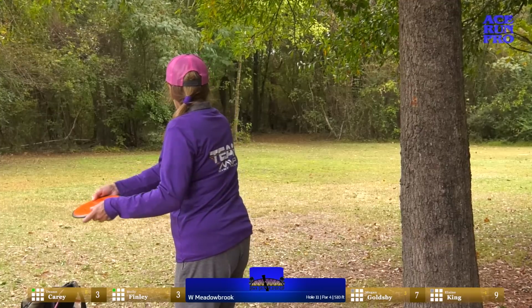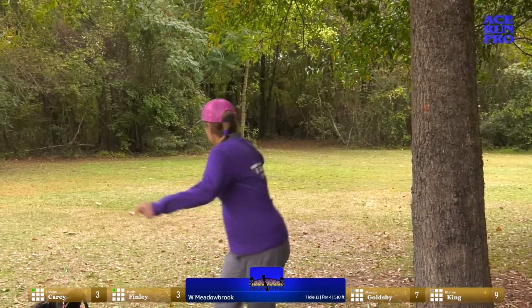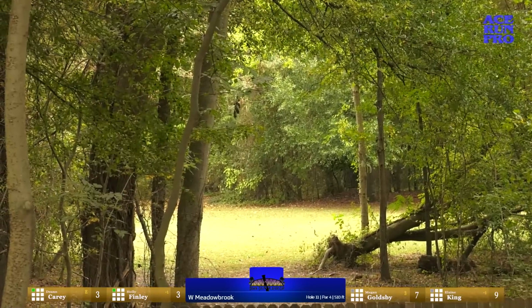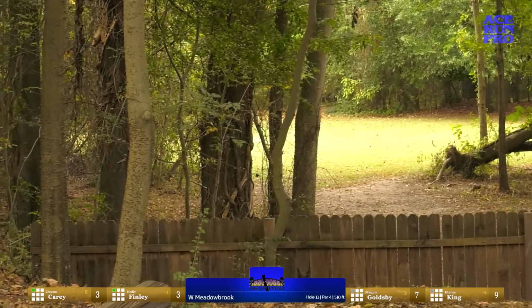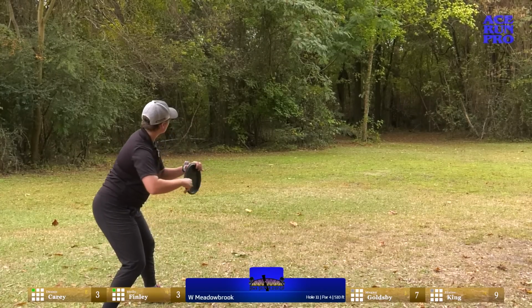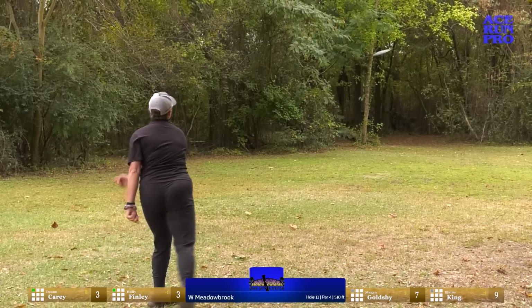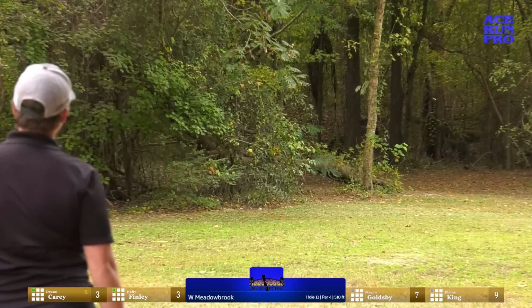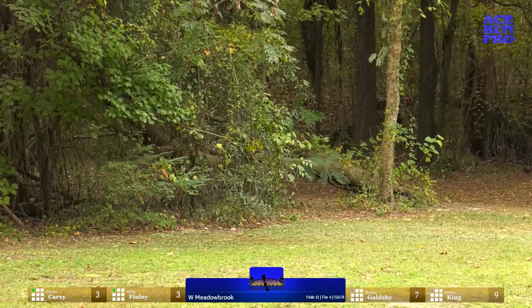And for me, when I'm pitching into the mouth of this basket, I want to end up more to the left side. Yes. And Elaine is pushing it, so she's ending up on the right side. It's a little hairy over there. In that corner, it is definitely a lot tougher to get to the basket because there's a lot of kind of like a wall of trees there. Yep.